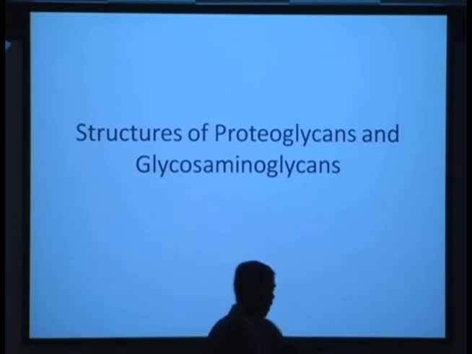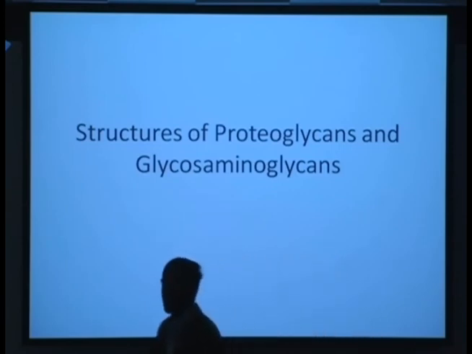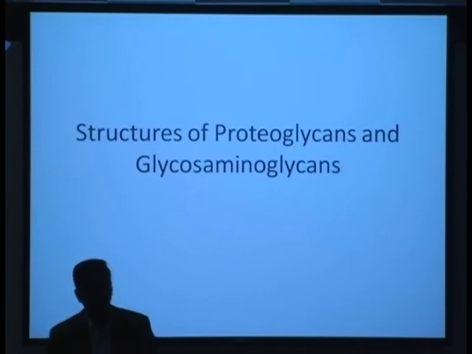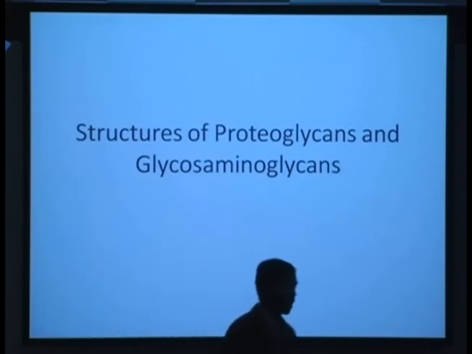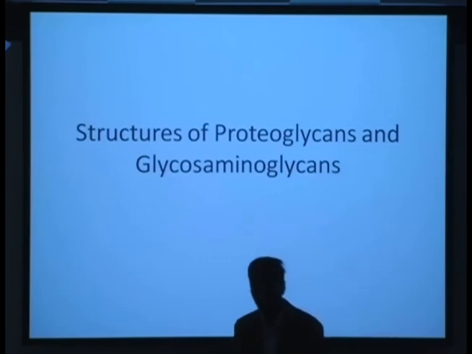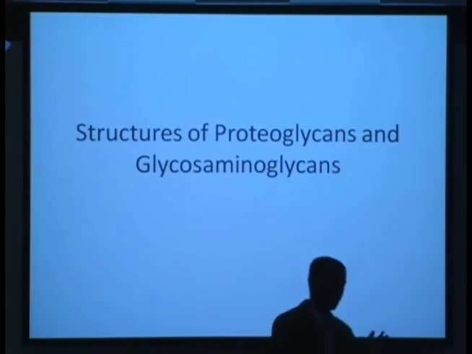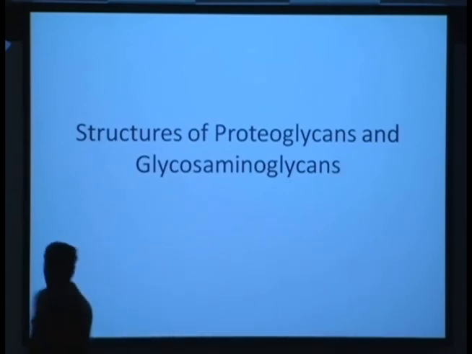Then, towards the end, in the third lecture, we're going to focus on how we can analyze glycan structures, using HPLC, mass spectrometry, and NMR, and how we can fragment this molecule using various techniques and characterize them. So that's why we decided to focus first on structures, then functions, and then analysis of glycosaminoglycans. So let us start with proteoglycan structures.